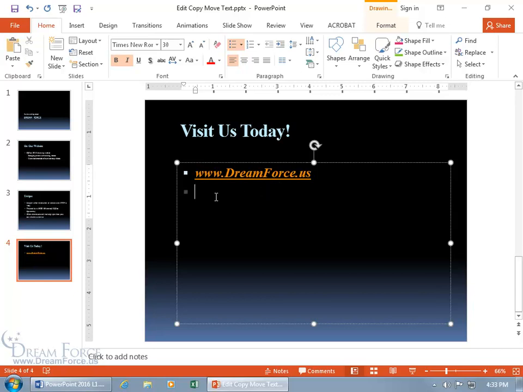And so let's go ahead with the cursor flashing here. Let's paste what we just copied. And there's quite a few ways you can go about pasting. You can either come up here on the Home tab, go to the Clipboard group and click on Paste. Or as you can see in the pop-up, Control-V as in Victor will do it. So let's click on it.